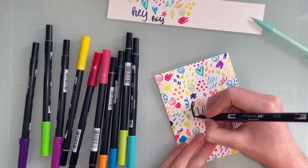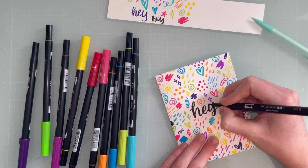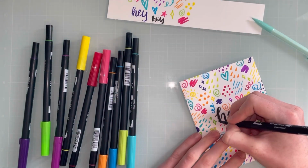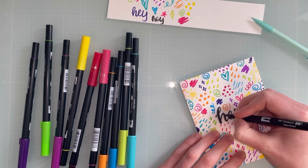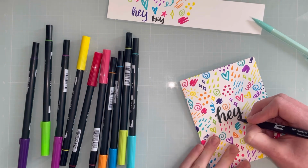So yeah, here I'm just going to go over that word with a thicker Tombow marker because it kind of got lost, and then I will add a nice light gray shadow to it. And then that will pretty much finish it off.